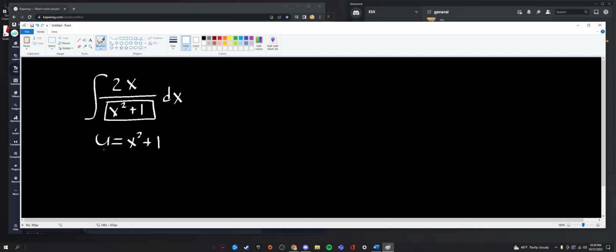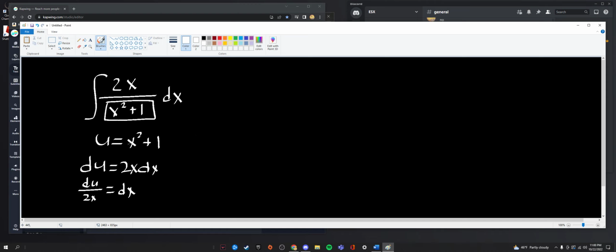And now from here we can define a couple extra terms just off this. This is one of the most powerful integration techniques. We'll be showing how this relates to the chain rule afterwards. So we can differentiate both sides. We get du. Du is equal to 2x dx, because the derivative of x squared is just 2x, and 1 is a constant, so its derivative is 0. And now du over 2x equals dx.